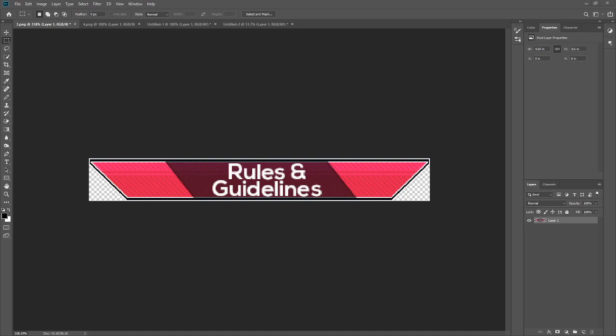Today we're going to be back to doing Discord server banners. And this is not the kind of banner that you'd see in the top left corner, which is unlocked after reaching tier 2 of boost, which is 15 boosts for your server. No, this is the kind of banners that you'd find in info channels or announcements, server updates, that sort of thing. This style, as you can probably see, is a fair bit different from what we've done in the past.